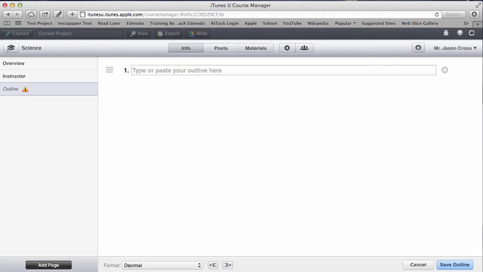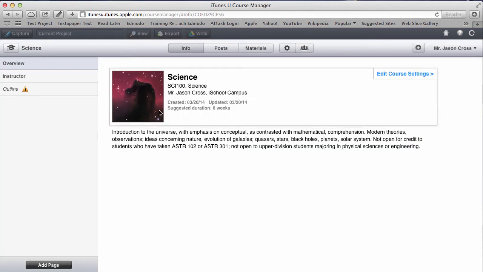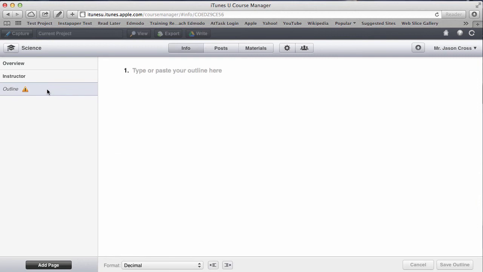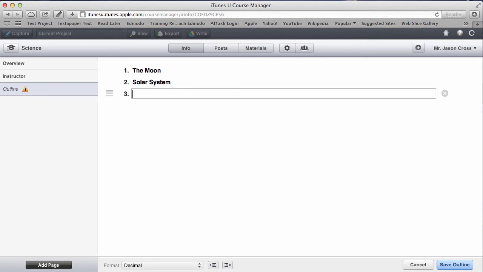Now, the other thing that's commonly done with iTunes University is the actual course itself is created for the unit. So in the case of this class that I've done, I have basically called it science, but the class is actually for astronomy. So in this case, my astronomy, I might cover various topics within that subheading. So my first topic might be the moon. My next topic might be the solar system. Then it might be the Milky Way. Okay, so you can see here how I've organized.